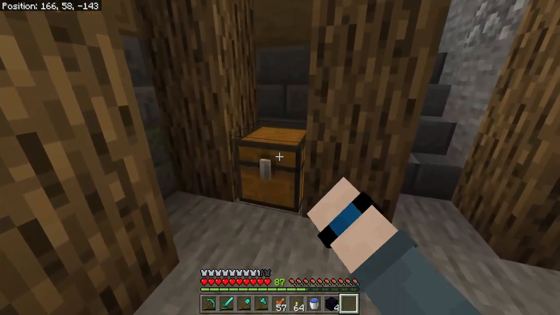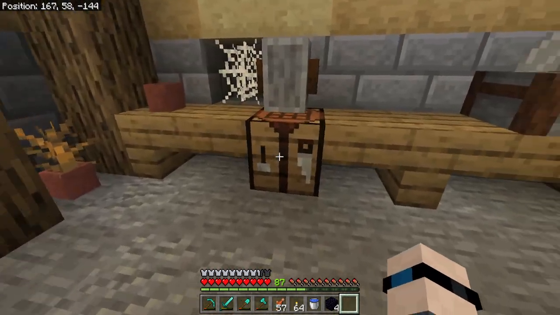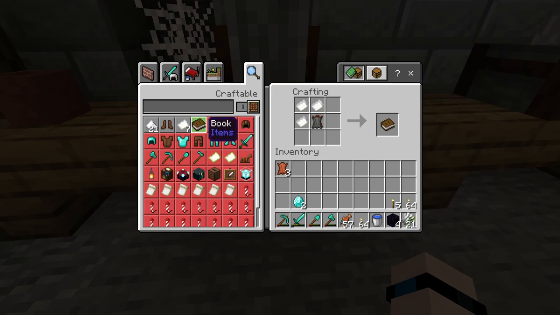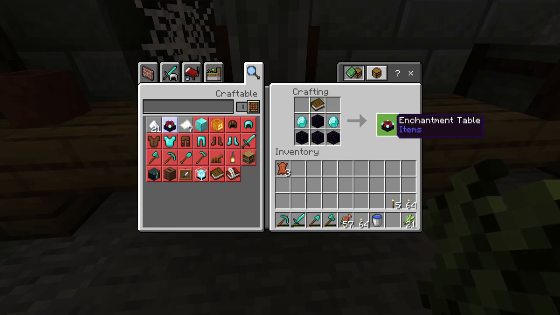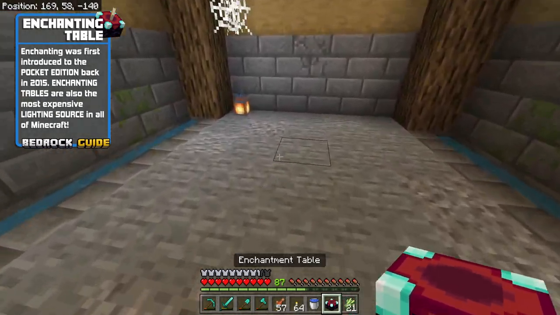So we've actually already got some things down here. We've got our diamonds, we've got some leather, we're gonna grab some of this sugarcane so we can make some paper. Then we'll go over here to our crafting table and make 3 pieces of paper, and we'll take our leather and 3 pieces of paper to make 1 book. Now with our obsidian, our diamonds, and our 1 book, we should be able to make an enchanting table just like this. Fantastic. So we've got our enchanting table and we're going to go ahead and plop it over on the ground.